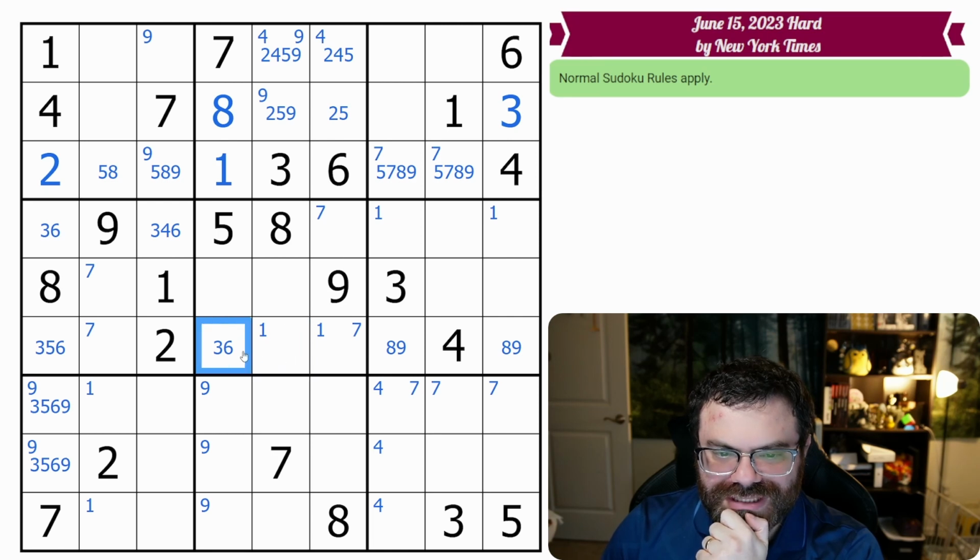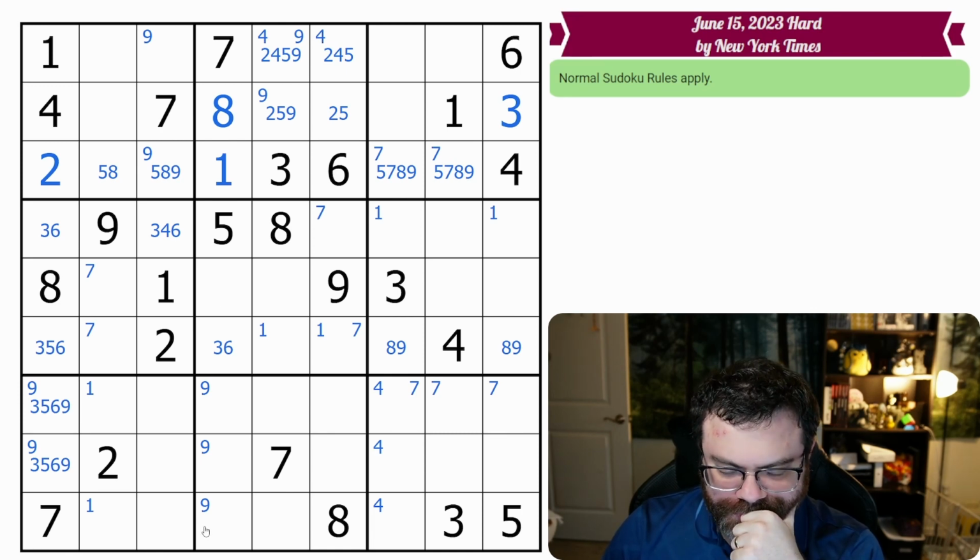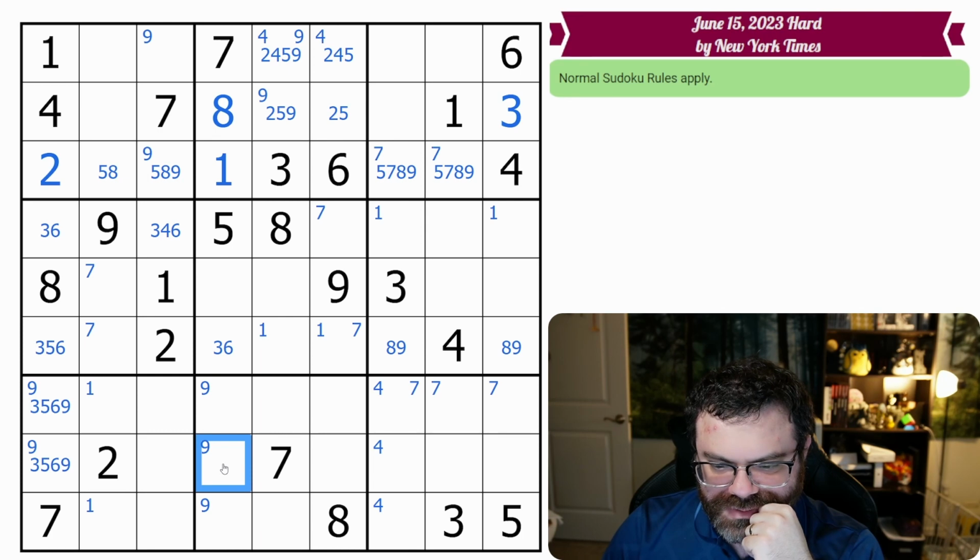This doesn't see the column. This sees almost the same ones. It's missing the 4. So this should be 3, 4, 6, but let's double check. Oh no, it's missing the 2 and the 4. So it would be 2, 3, 4, 6. Which is basically what's left in the column besides the 9. This sees a 2.